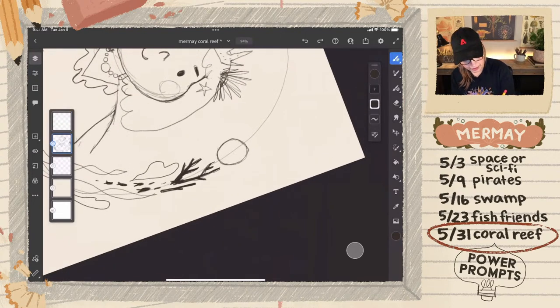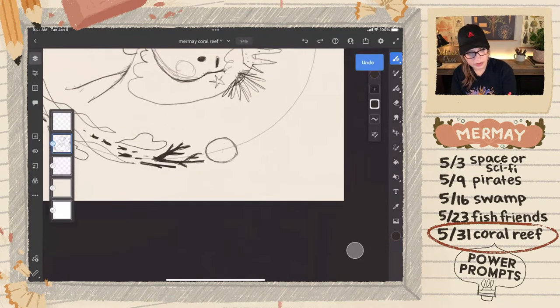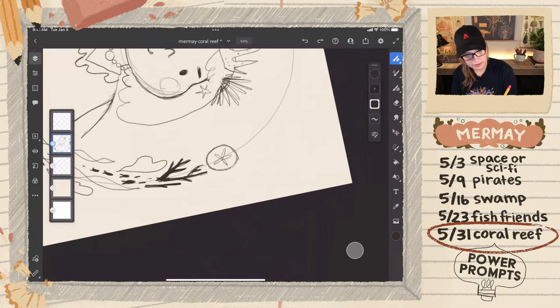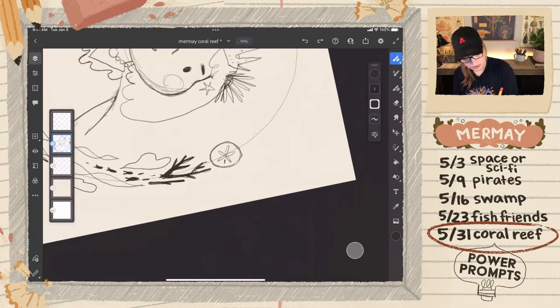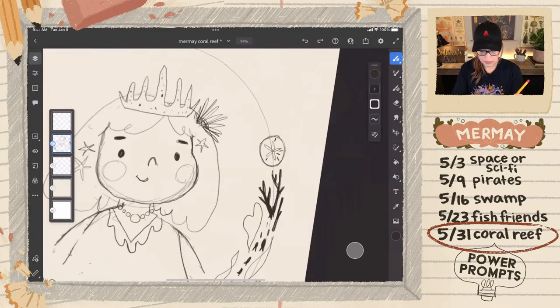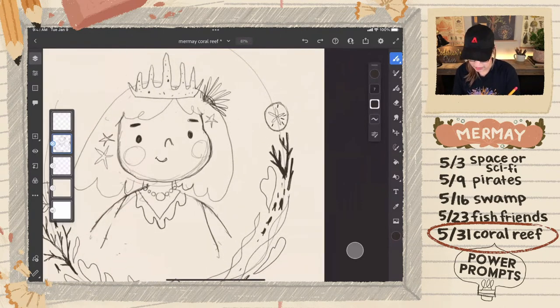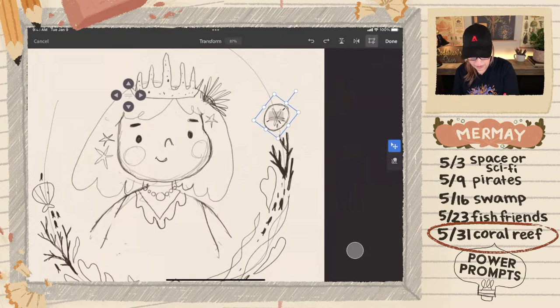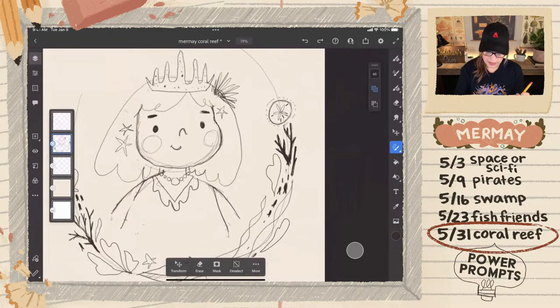And then they also have a little star shape in the middle. And then they also have these little holes in them. And I am going to, it looks kind of weird sideways, so I'm going to go ahead and turn him this way. There we go. It's a little better. Yay!